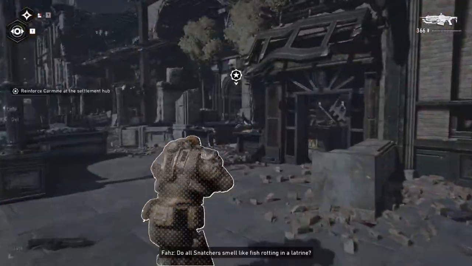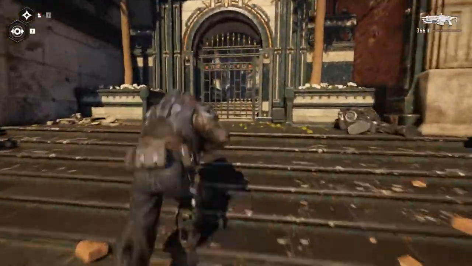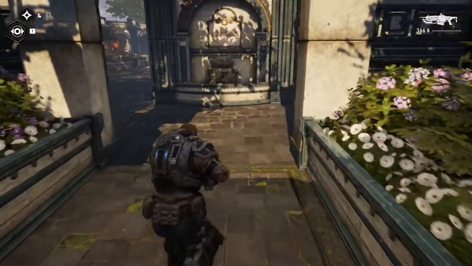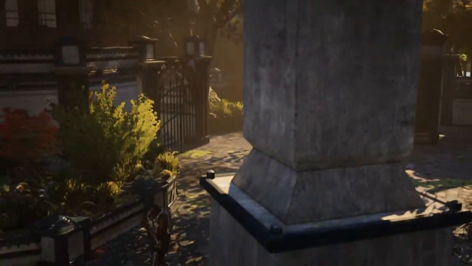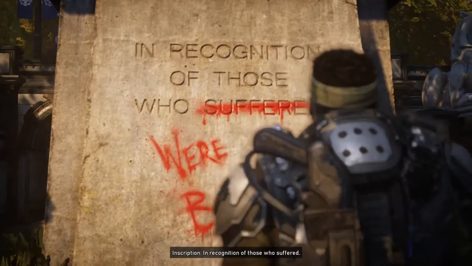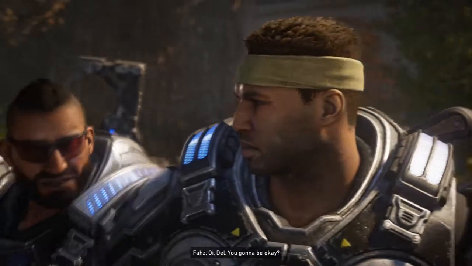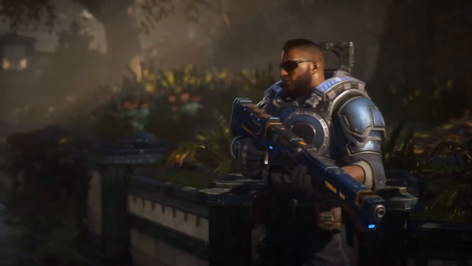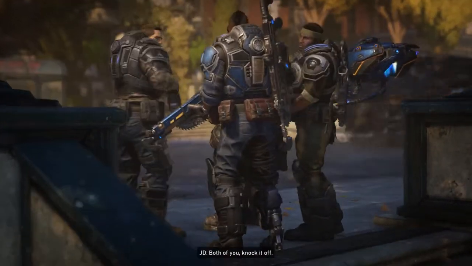Damn, that snatcher stinks. All snatchers smell like fish rotting in a latrine. Hopefully just the dead one. Come on, through here. Oi, Del. You're gonna be okay. You know, you might not have a problem with shooting innocent people, but I do. Innocent, huh? So people throwing firebombs are innocent? Good to know. Both of you, knock it off.